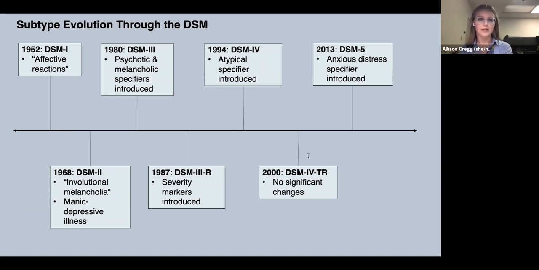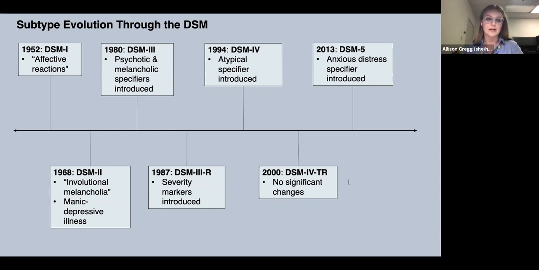But things evolved further with publication of DSM-5 in 2013. We see the specifier with anxious distress being introduced, which was defined as the presence of at least two of the following during the majority of days of an MDE: feeling keyed up or tense, feeling unusually restless, difficulty concentrating because of worry, fear that something awful might happen, or feeling that the individual might lose control of himself or herself. And so it's interesting just to see how these came out one by one in our conceptualization of depression.